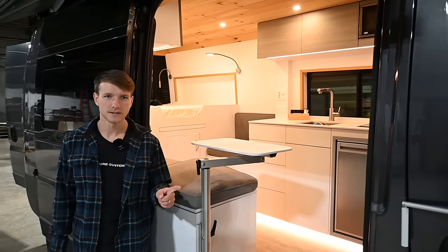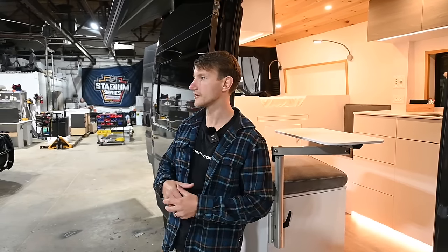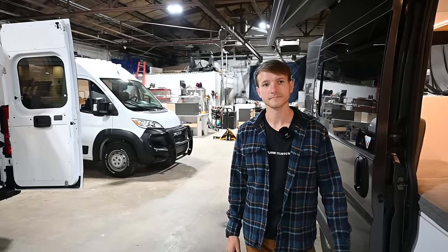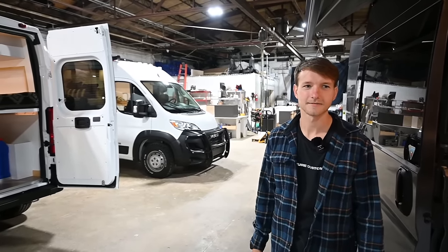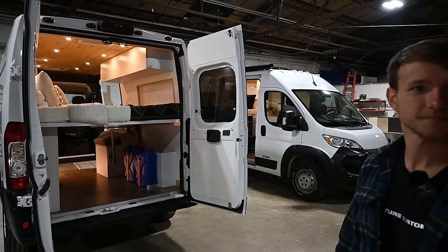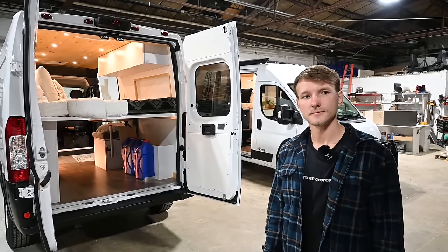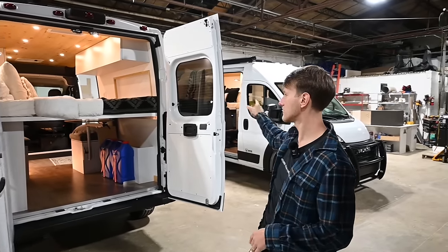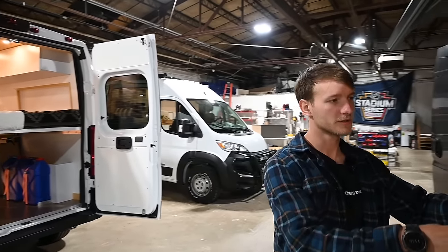We have six rental vans at the moment and we're going to have a little more soon. Every build that we offer, we like to test, and one of the ways is through our rentals — so every build we offer, you can rent out, try out, and then commit to buying. If you need extra seat belts, you have the one with the bench seat that has four seat belts on it, which is the shorter wheelbase — good if you're going downtown to the city. Van builds: the Wonder starts at $28,000, this one starts at $33,000, and this higher-end Trailhead starts at $55,000.